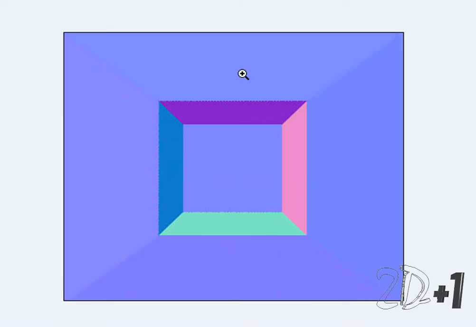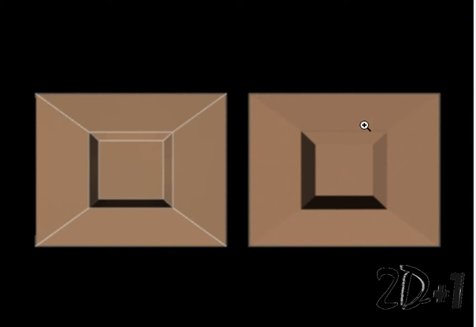Now, from this high poly, I created a normal map. All these different colors here calculate lighting in a different way to make a low poly look high poly. And you'll see that I applied that normal map to this single plane. This is still only one polygon right here, but it looks just like our high polygon.